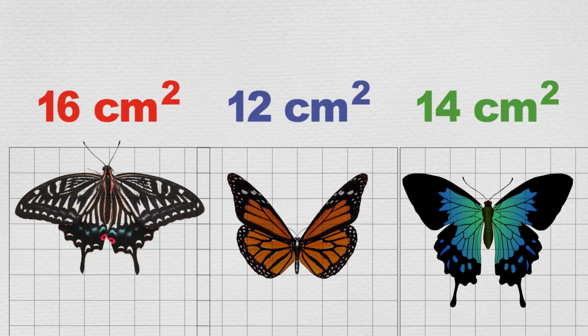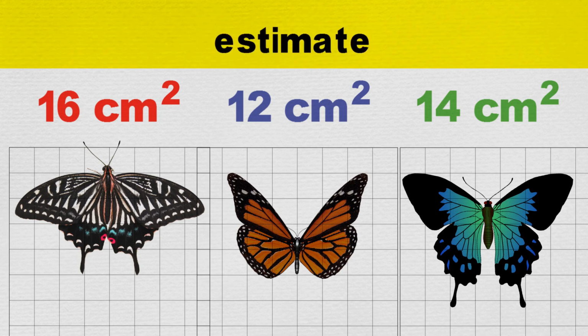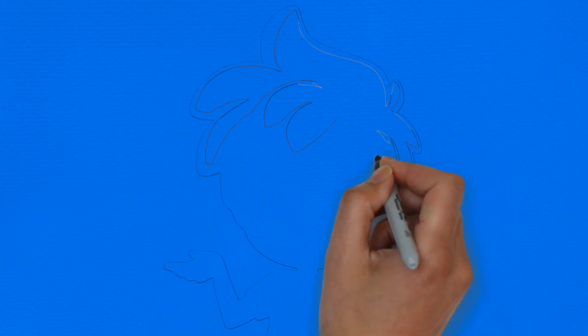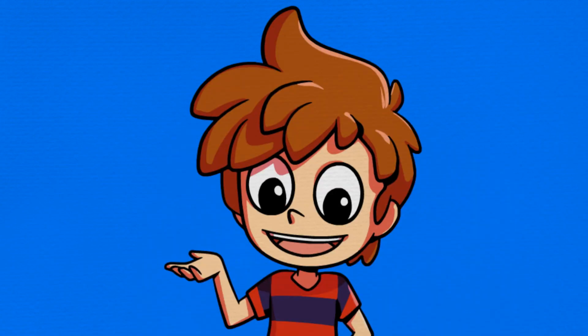You might get different answers for these areas because you have to estimate how many square centimetres will be added by all the partial squares, and various people can estimate differently. See if you can make a square centimetre overlay sheet using clear plastic.